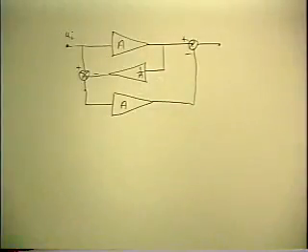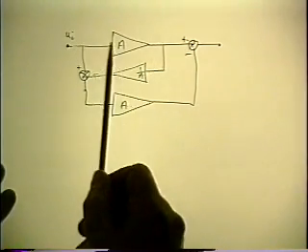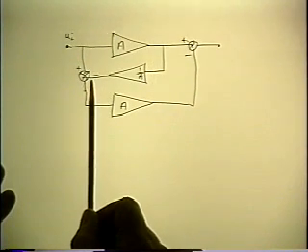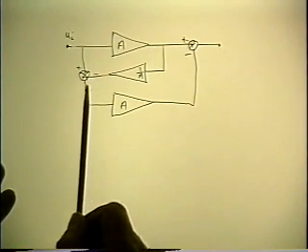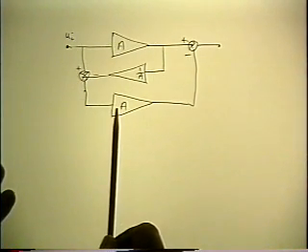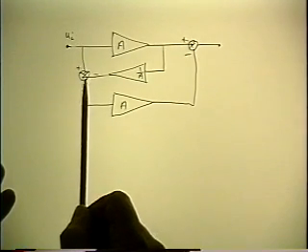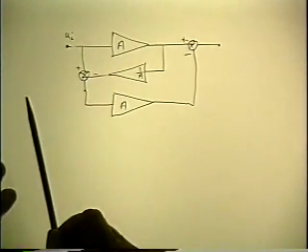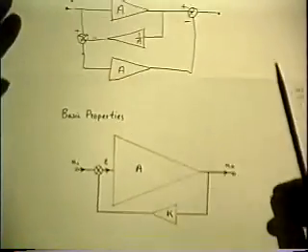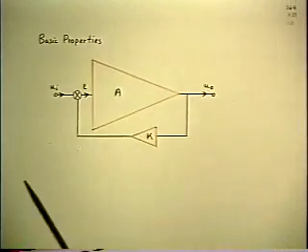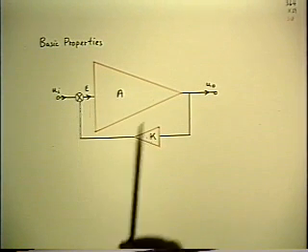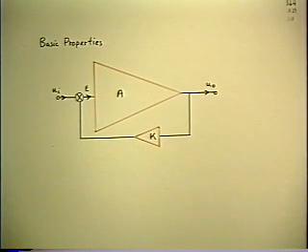So he went back into the lab, looked at what he'd done before, and he says the first part of this was okay. Feeding the output back to the input was a good idea. The problem was I tried to amplify the small difference in the parallel path and tried to match the gains with the first path, and that's why it didn't work. So what I'll do instead is I'll just amplify it in the same path. And the beauty of that solution, which of course is what we now know as the answer, the beauty of it is it's self-adjusting. And you don't have to maintain tracking between two paths because there aren't two paths.